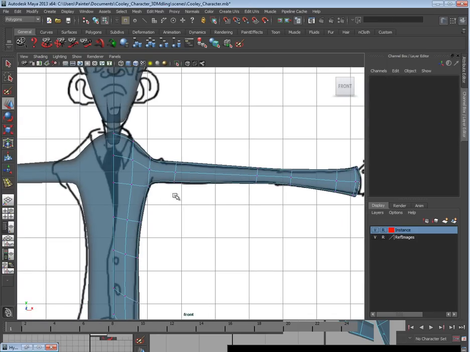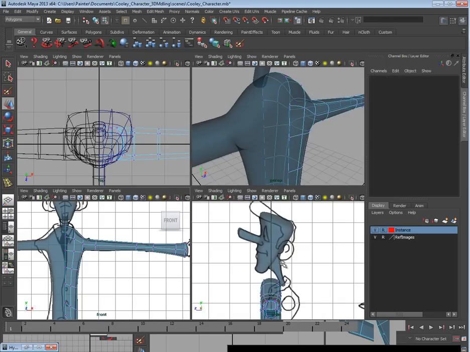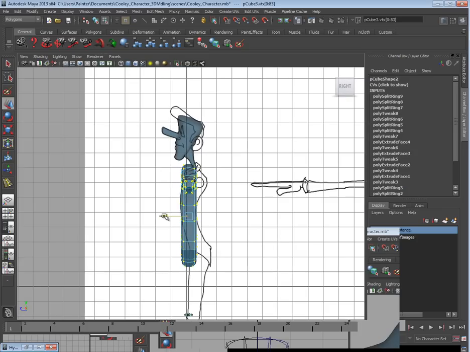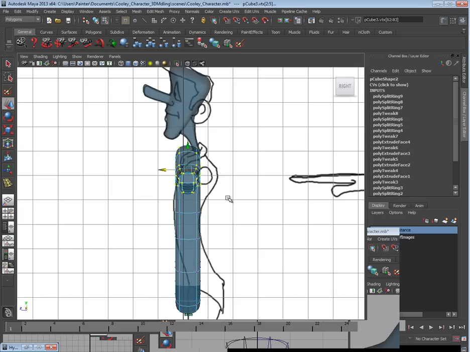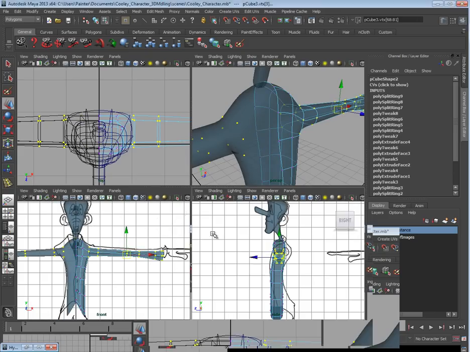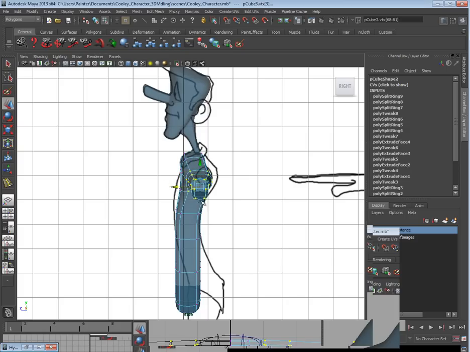See that? See how easy that was? And now I can look at it from the other direction, and we can see that he isn't exactly where he needs to be, but that's easy enough because I don't have so much information that it's going to cause me too many problems. Just grab that area, pull that back a little bit, grab the chest, bring that forward.